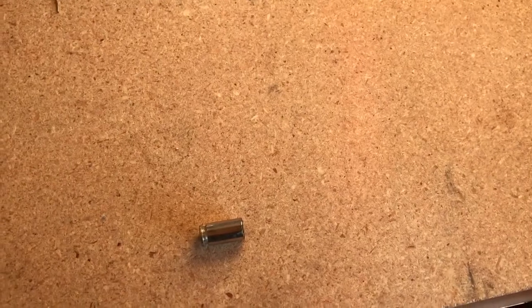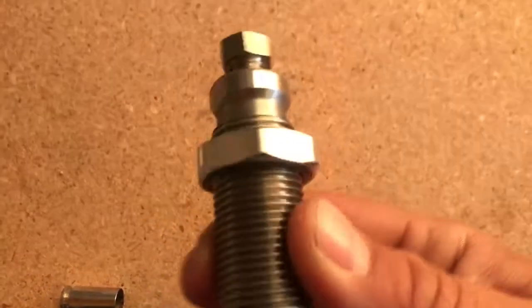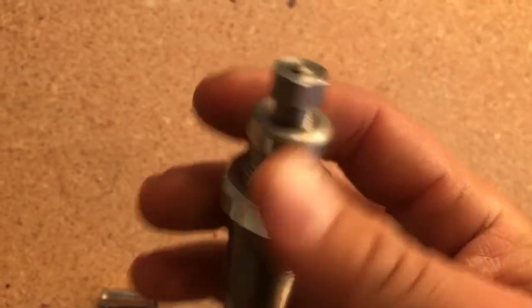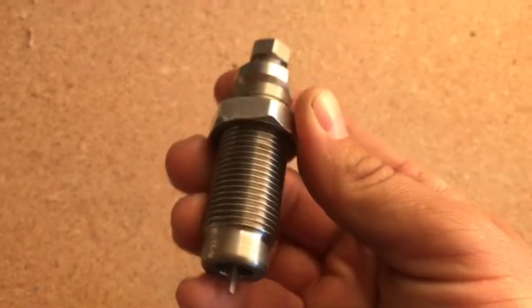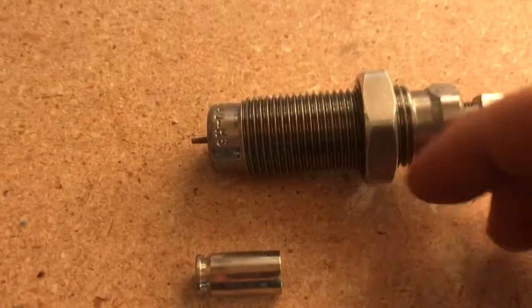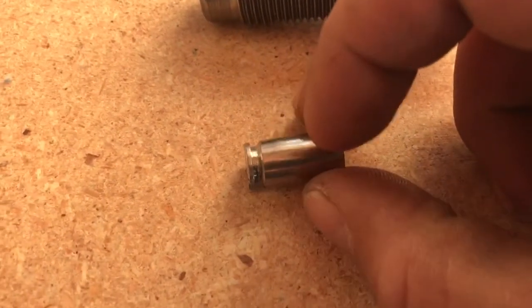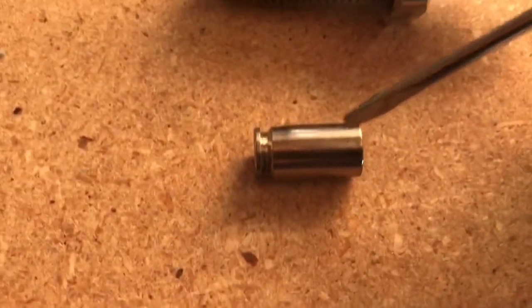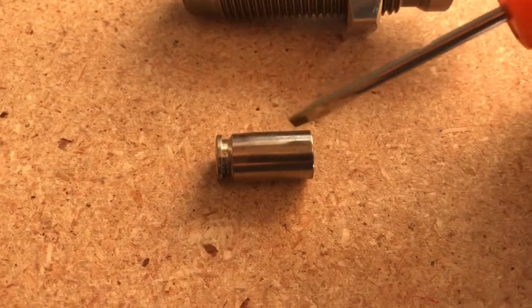You also have another option, and this right here is another option. This here is a 40 Smith & Wesson undersized die. This die comes from Evolution Gunworks. It's a good idea. The theory of it is good, because it's an undersized die, so it undersizes your brass all the way to the bottom, from this point up here all the way down to here. It will completely size this case.